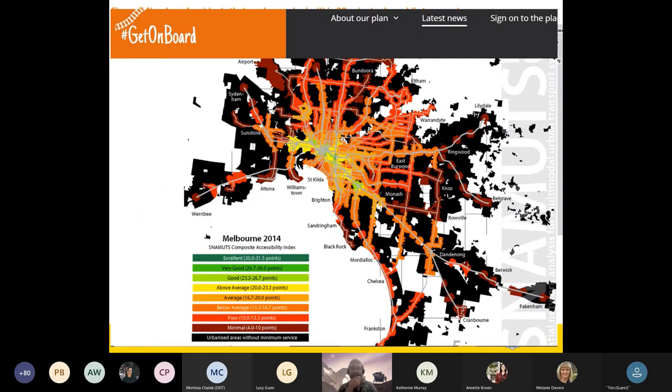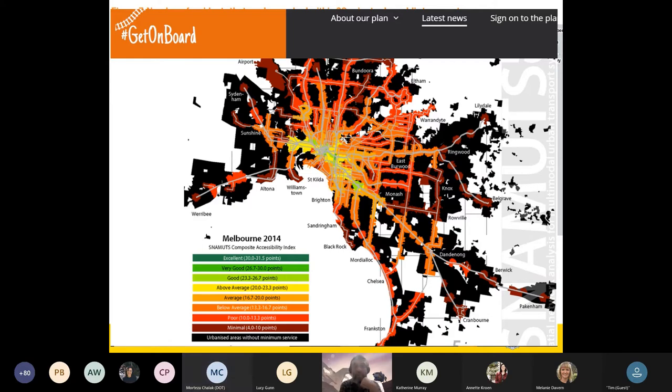In terms of the 20-minute city, this is some health service data that's showing you occurrence of high body mass attributable deaths by Sydney LGAs. Now, this is health data that's basically showing you the further west you go, the more risk factors you have in terms of chronic disease. If you then put that onto the number of residents that can be reached within 30 minutes by public transport, you can clearly see that the same pattern emerges in transport as it does for health.